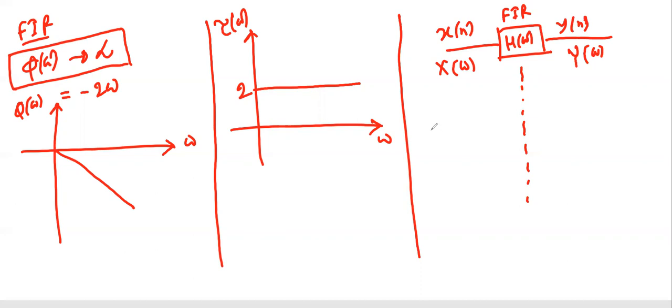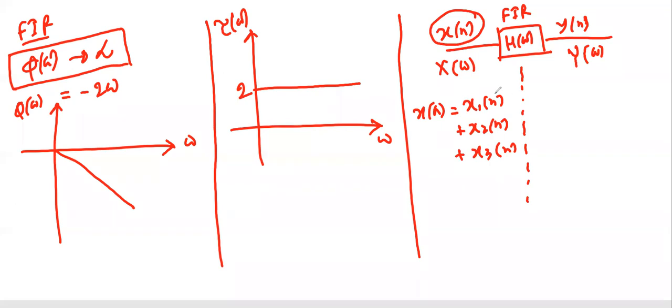Let's say we have a signal x[n] made of 3 frequency components. So x[n] equals x1[n] plus x2[n] plus x3[n], where x1[n] is 1 hertz, x2[n] is 2 hertz, and x3[n] is 3 hertz. So they have higher frequency, and those subscript numbers show the frequencies.